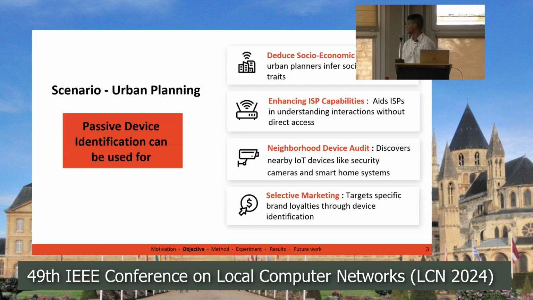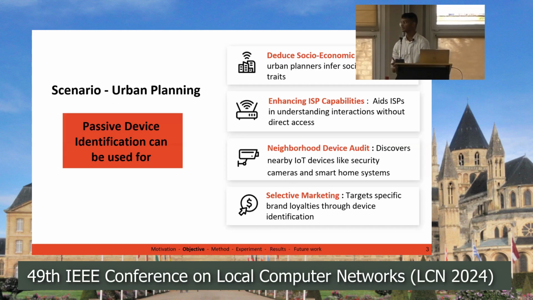Another use is a neighborhood device audit. Let's look at this in terms of security. Say you run a device audit around a certain region and you figure out which houses have security cameras installed. You could figure out areas where there is high private security and regions where there's low private security. So law enforcement could use this to figure out where to put more public security services or public cameras to make a neighborhood safer, or to see what areas are more vulnerable to an attack.